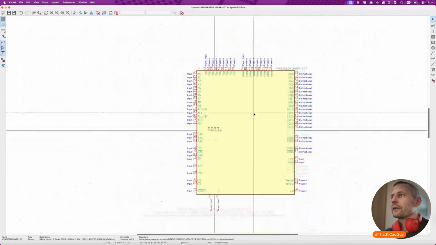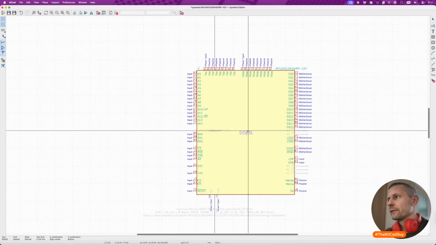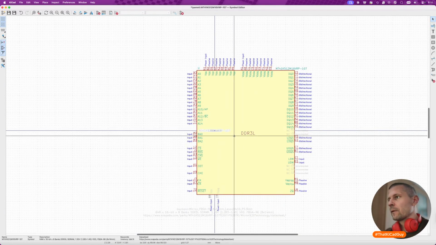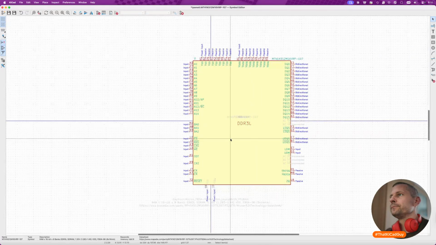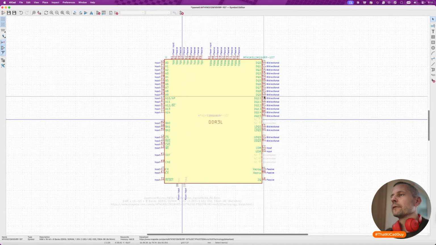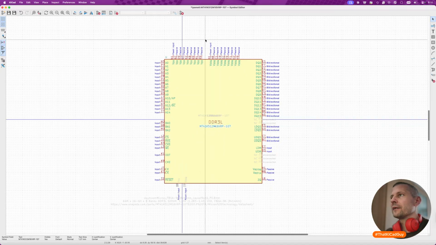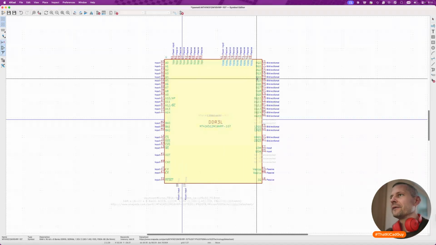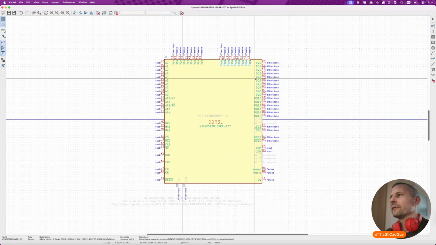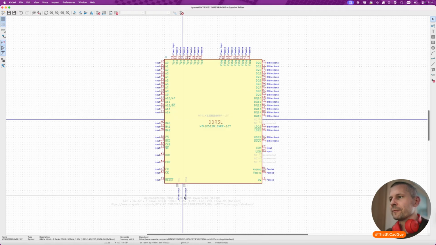So now I separated the ports. It's still not good looking, but it's better.